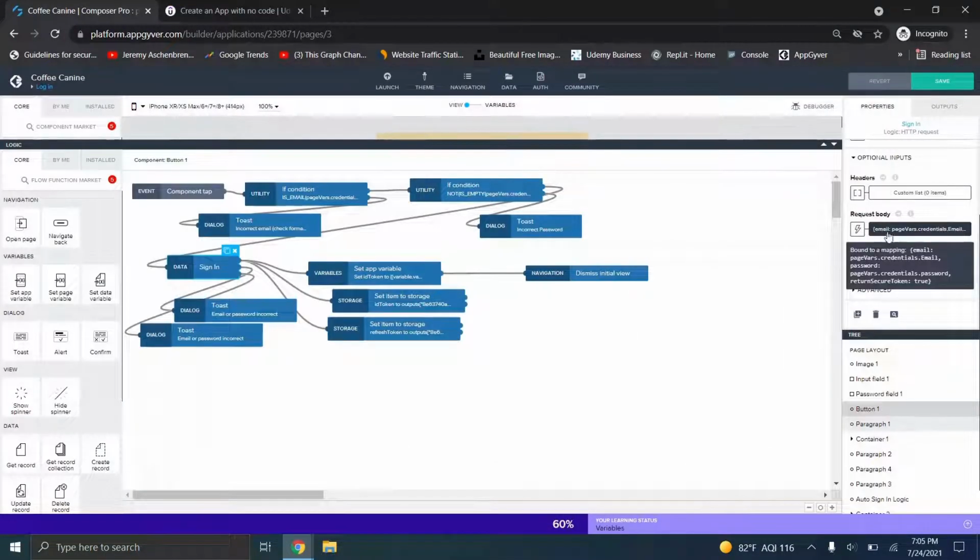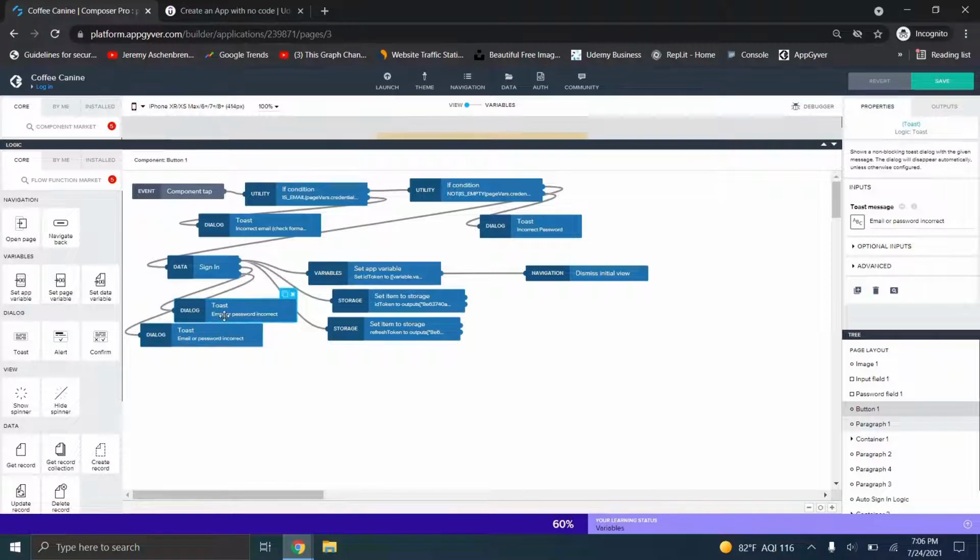You'll click save. So that's your request body. Make sure that your request body type is JSON. And that's everything for sign in. Then your two sign in toast messages, I just put email or password incorrect.